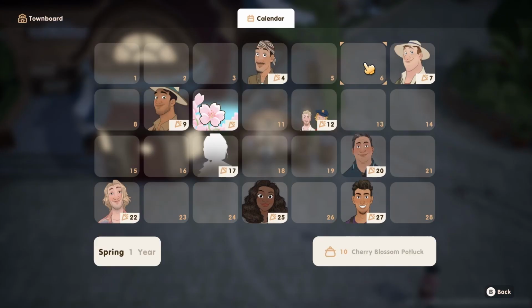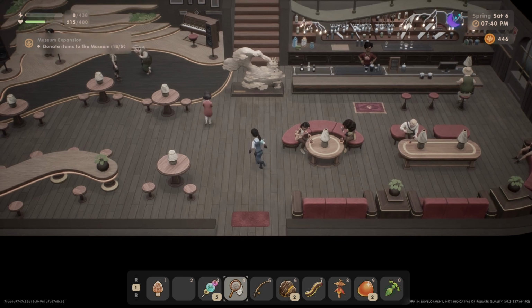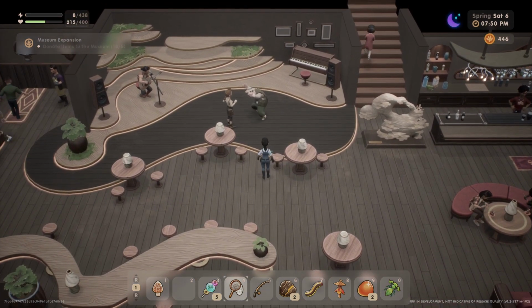Gonna look at the calendar here. Okay, so tomorrow is Paul's birthday. I don't know what he likes. Okay, I think I have met everyone in here. Paul is cutting a rug.